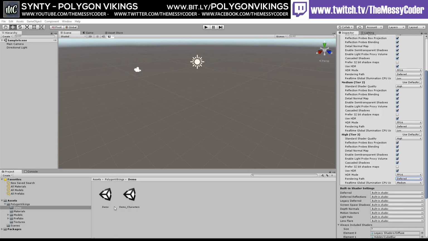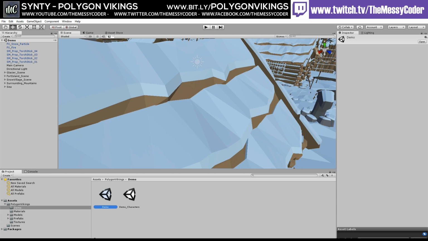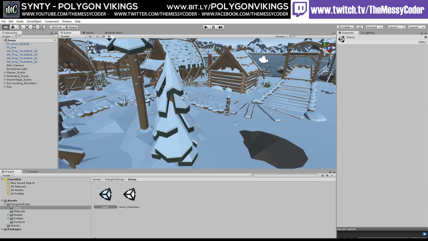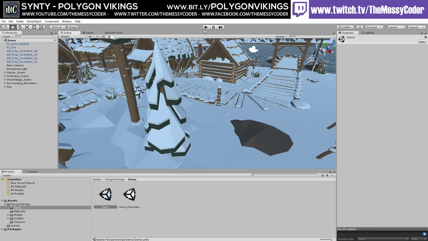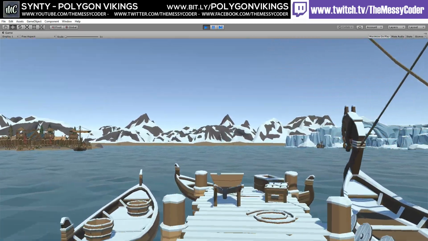Messy Coder back inside Unity, playing about with Polygon Vikings pack from Synty Studios. Currently it's Mad Madness. It is 50% off, so instead of $29.99 you're getting it for $15. Here is our demo scene. Have we got a fly cam on this camera? No, we don't. Right, I'm just going to pause it and put a fly cam in, and just like magic, here we are, able to fly about inside our level.